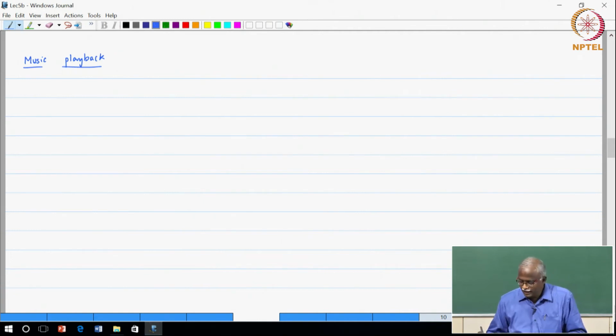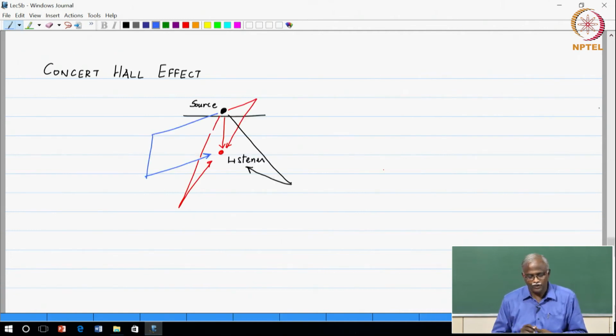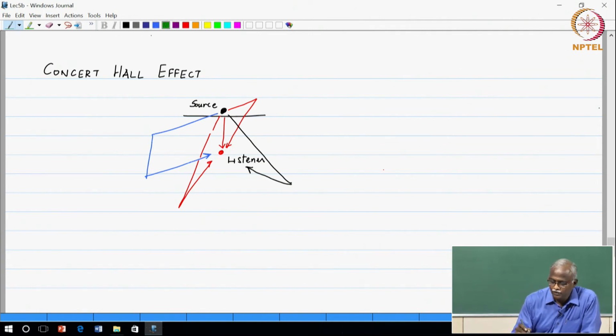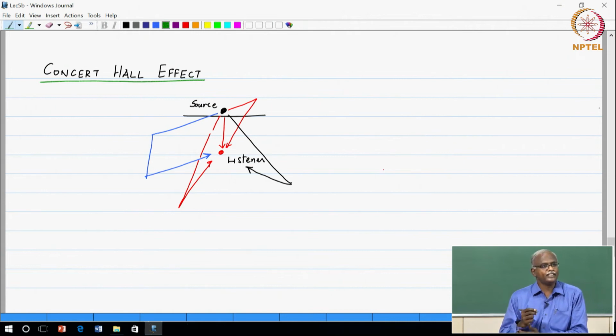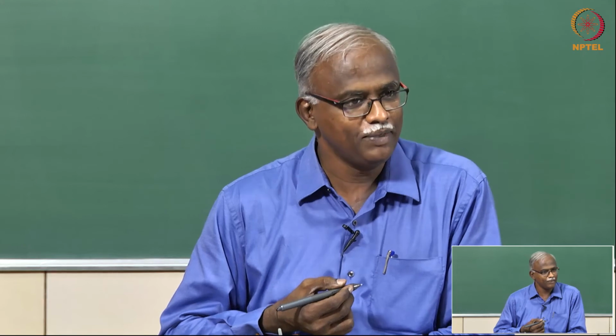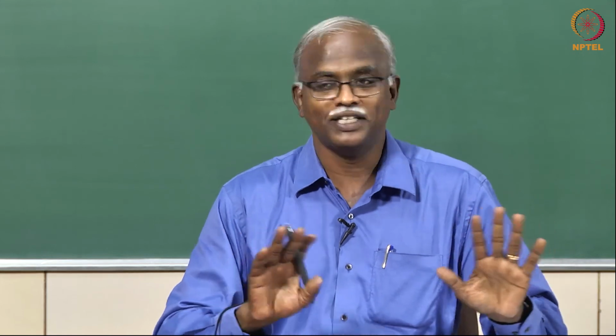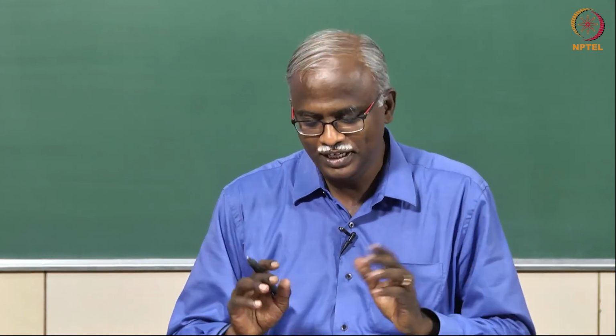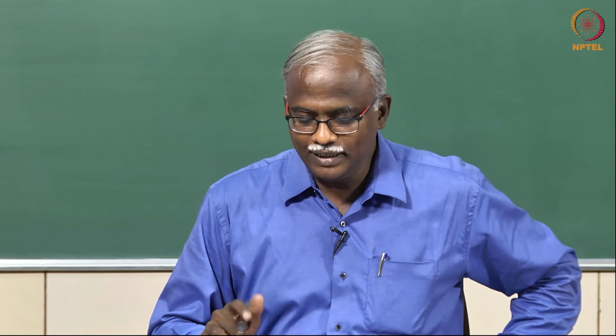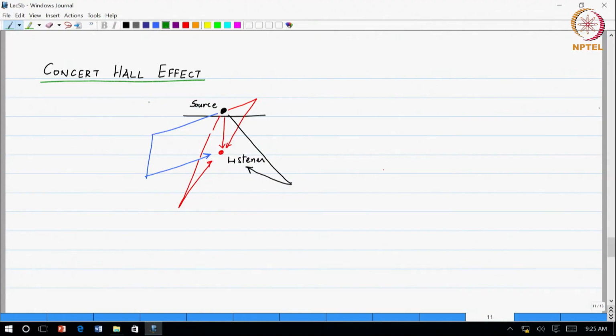So, I would like to just take you to a concert hall. Okay, let us say that you wanted to look at the concert hall setting. I do not know how many of you know that in Chennai we have an absolutely wonderful concert hall called Music Academy. If you do get to hear it, you can sit anywhere in the auditorium. You do not need mics, you can hear it without amplification, and that is the beauty of it. But it is an auditorium that has this sort of effect.